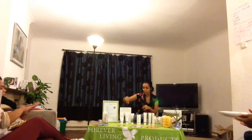Now, the next product I'm going to talk about is the moisturising lotion. Forever do some absolutely glorious moisturising lotions. And this is the one that I use on my skin. This is Aloe Moisturising Lotion with collagen and elastin. Combined with the aloe vera drinking gel, which is anti-aging, this is lovely. It makes the skin nice and tight. It's a really, really glorious lotion. It goes on quite nicely. A lot of people use it as a hand lotion, but I just use it on my face. My husband uses it, and sometimes we use it on the boys in the summer.